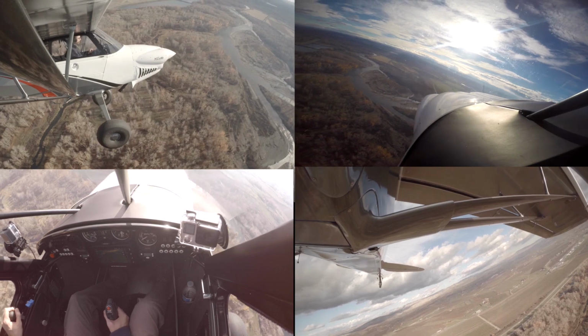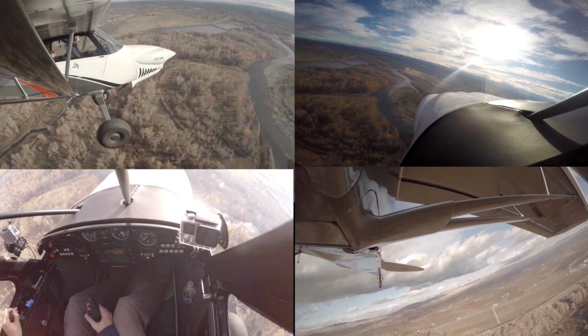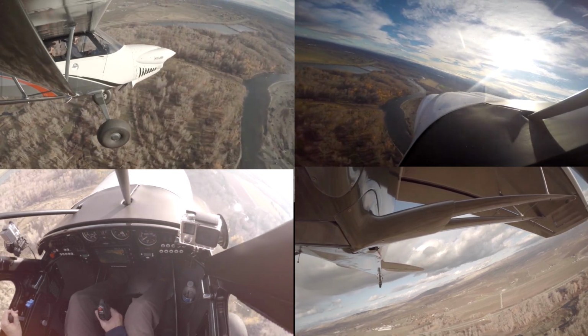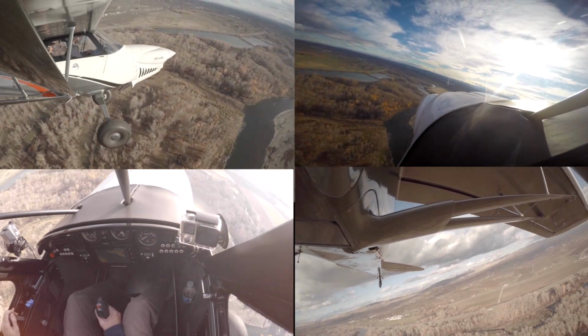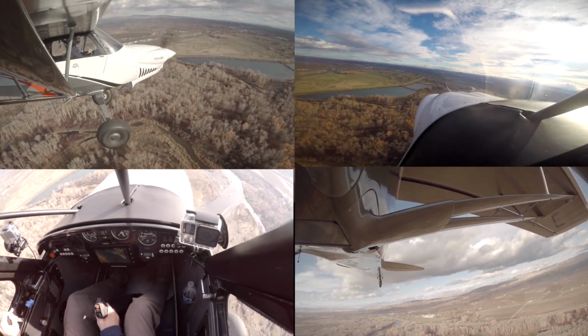Pretty awesome area you guys have to fly, man. Rivers and mountains. Usually it's pretty good. It wasn't real accommodating today, but we got through it. Yeah, I mean, we did everything we wanted to do. It was a little bumpier, that's all, right? Yep.